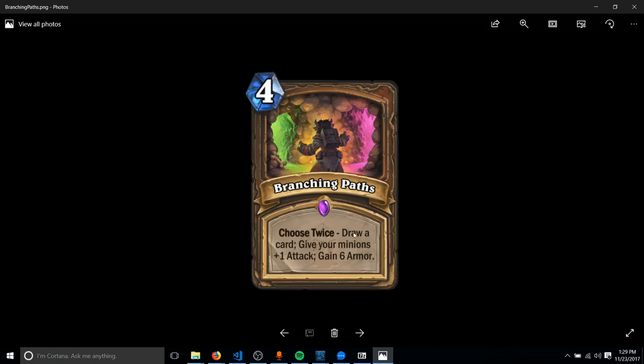You can play it kind of as a 4 mana Arcane Intellect, draw 2, as a 4 mana Savage Roar, basically +1 attack twice for your minions. You could also use it as gain 12 armor, which is, I would say in most cases, probably slightly better than a greater healing potion, because armor can put you above 30 HP. Though I guess you would probably be using that if you're desperate. Or you can take a half measure.